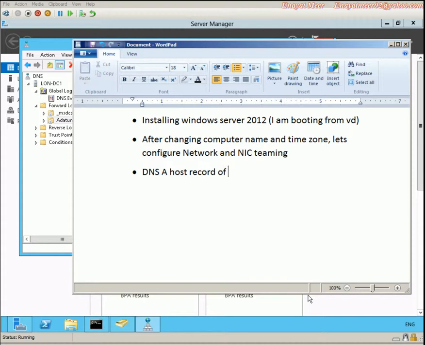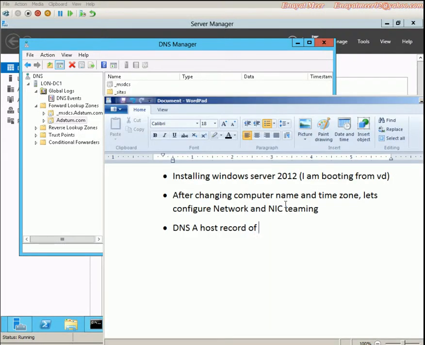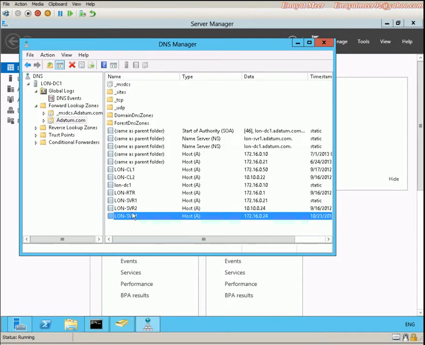Because this is a brand new record, the DNS host record of LON-SVR3 is missing from DNS, as I showed you at the back end at this moment.